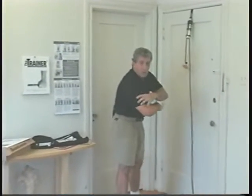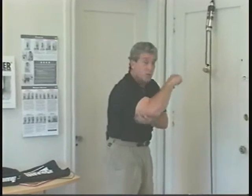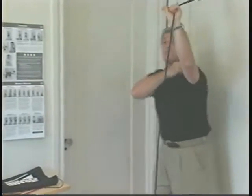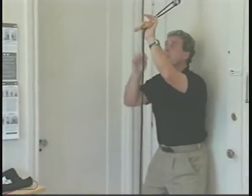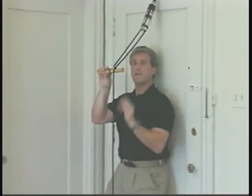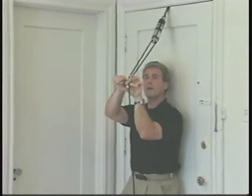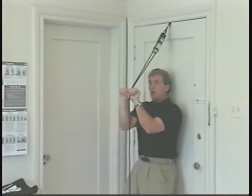After three of those, we're now going to work the arm. Fellas, as we get older, our upper arm starts to look like our wrist because we're not doing enough. This is the same exercise that the ladies would do for the back of the arm. Put your back against the door. Bring the handle again about nose height. Your palms are going to be away from the door, and you're going to pinch that control line right here. Push down.